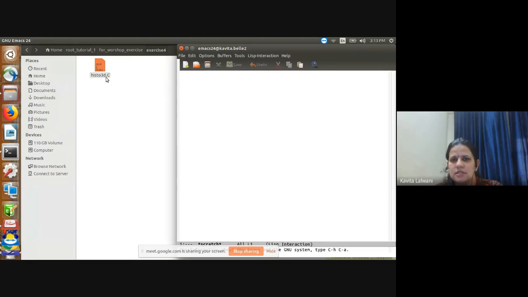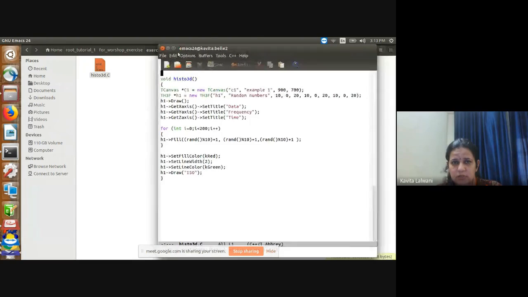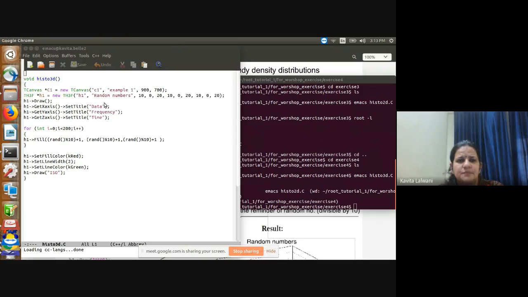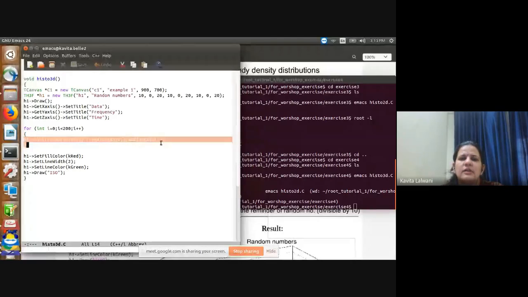Okay, so this is the gedit editor. By default I have set Emacs, I hope. Okay, so can you see there? Let me explain what I'm filling here. Can anyone tell me what this scripting says?